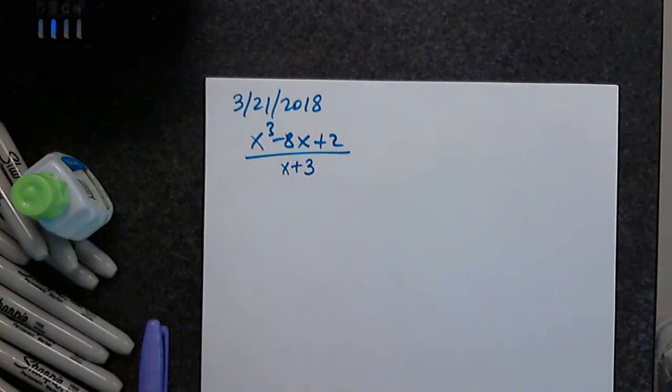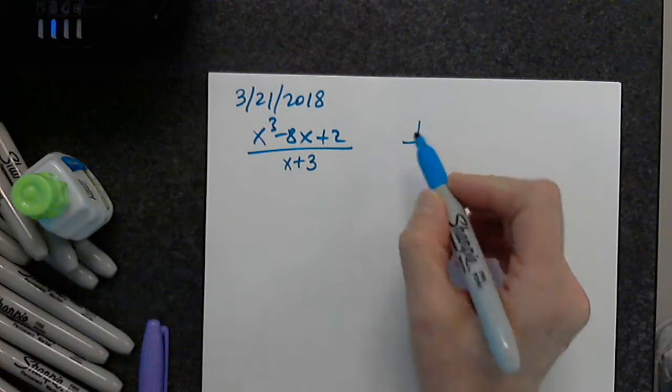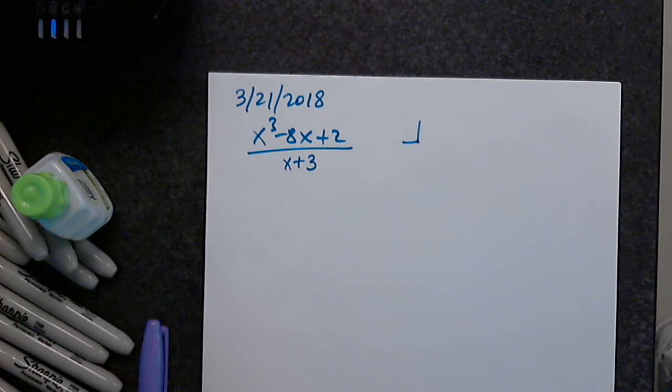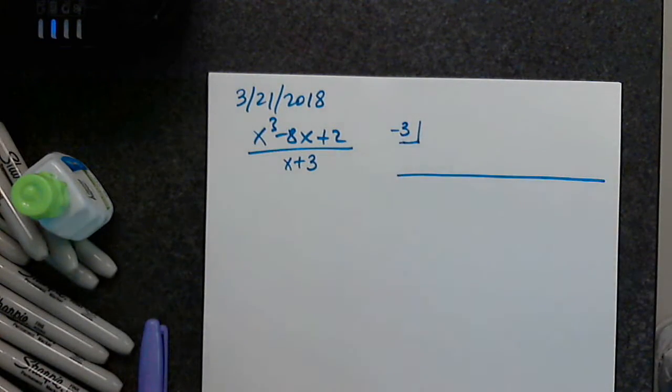Very good. So remember the few questions that I asked myself at the beginning. I'm asked to use the synthetic division. Second question is, are both top and bottom in descending order? Yes, they are. Is there a missing term from the top? Yes. By the way, can I apply synthetic division? Yes, because the denominator is x plus or minus a number. So what goes in the box? -3. Good.